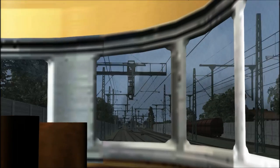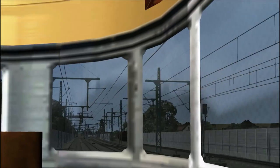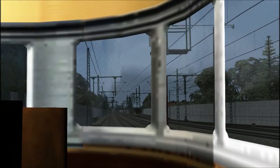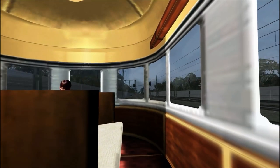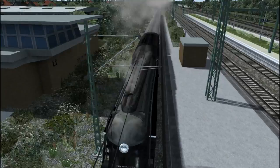But look, you get a really nice, awesome view where you get to see everything go past, which I really like. There was a bit of a squeak as well, but I'm so glad I actually found this, and I'm so glad I'm driving it right now. So let's go back outside.